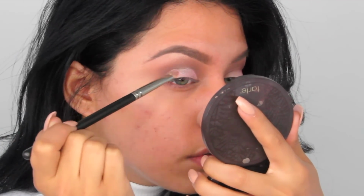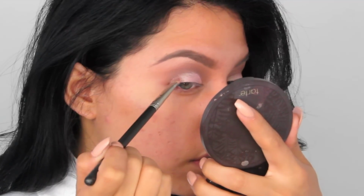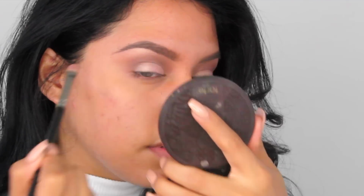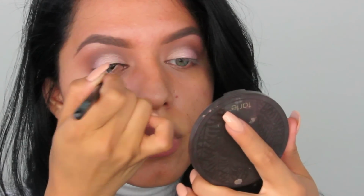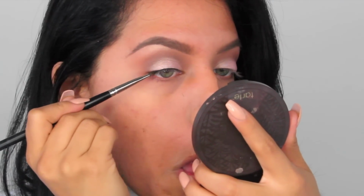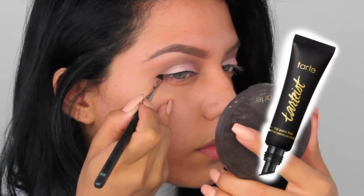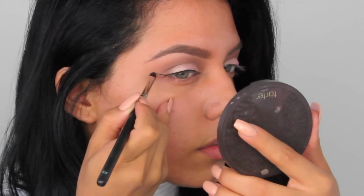I mean, this is sort of like a cut crease, just like a softer version, so you sort of do have to see like a change, but not as harsh as you would a cut crease. Okay, so that is pretty much it on the cut crease. It's super, super easy. I'm just going to create a pretty dramatic wing now.